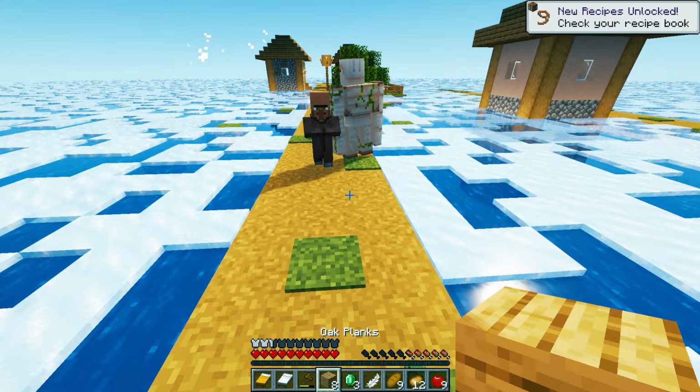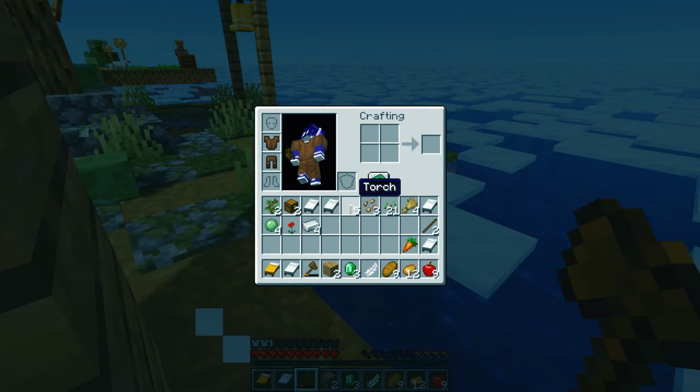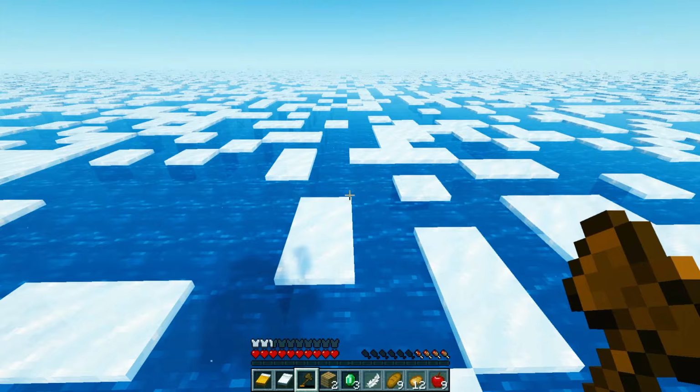No, get away from the... Oh my god. Bro, how is this happening twice? Alright, now. Let's go. Four. That's good. Four iron ingots. Let's get out of here. There was no blacksmith, but it's fine.